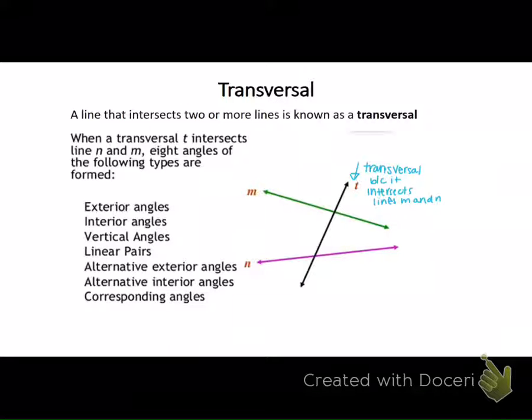One of the analogies I use, and you guys are going to think I'm crazy, but you probably already think that, so it's not a huge deal, is thinking of it like a sandwich. You're laughing at me already. So M and N are your pieces of bread. If you sandwich it, T is in the middle of it. T is like the peanut butter and jelly, whatever it is you want to eat on your sandwich. So you know which one is the transversal based on which one is in between those two lines. Does that make sense? The two lines are the bread, and the stuff in between is the transversal. So that's how you know T is the transversal.